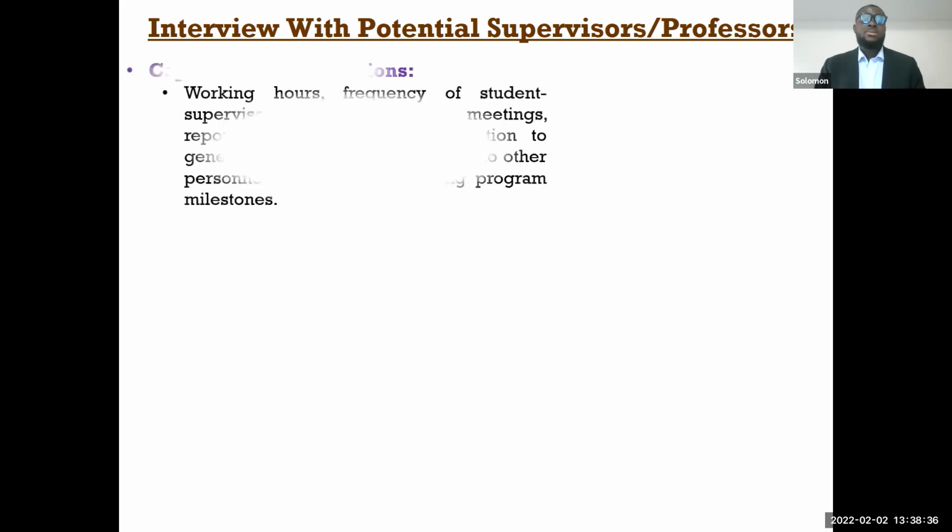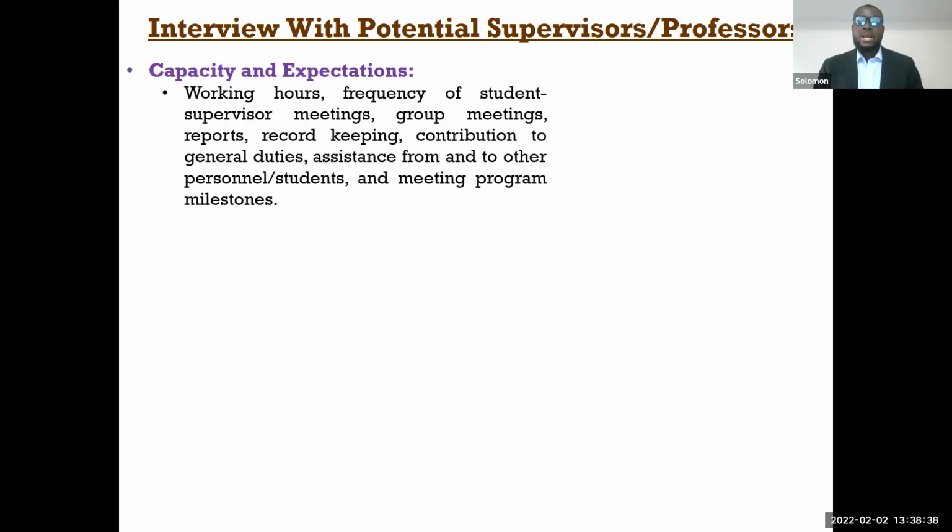Now, other things that you also want to pay attention to when you meet with the prof is that you can also be asking questions about expectations, all right? So sometimes the prof will ask you, do you have any questions for me? Don't be asking about money and all that. Of course, later on it comes in when you want to make sure you have enough funding to cover your cost of living and your tuition fees and all these kinds of things, all right?